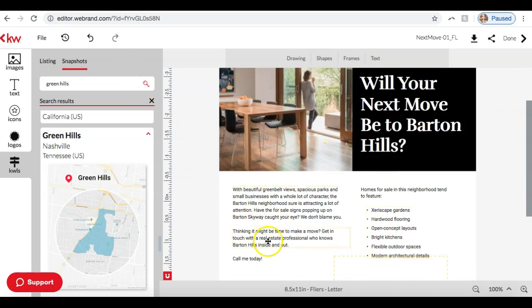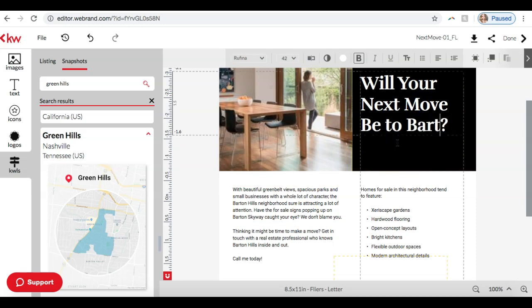It doesn't give you like a little blurb about each specific neighborhood. So you'd have to go up here, click on this and say like, will your next move be to Green Hills? So the stats are pulling from Nextdoor. So all of the information in Command, like the neighborhoods, when you create the neighborhood landing pages, things like that, that pulls from Nextdoor.